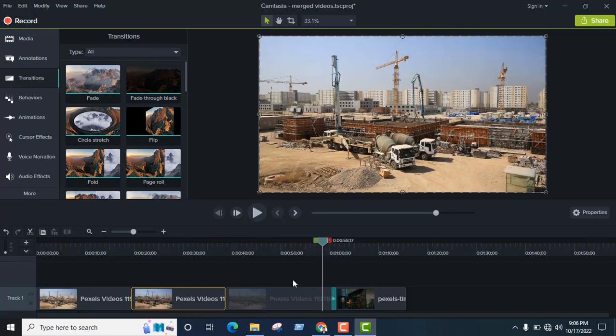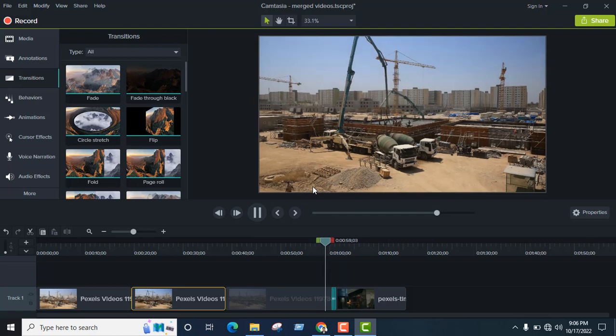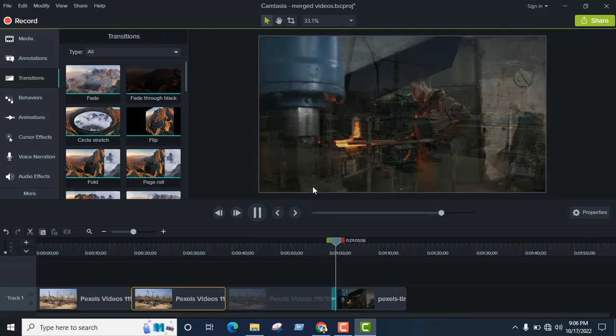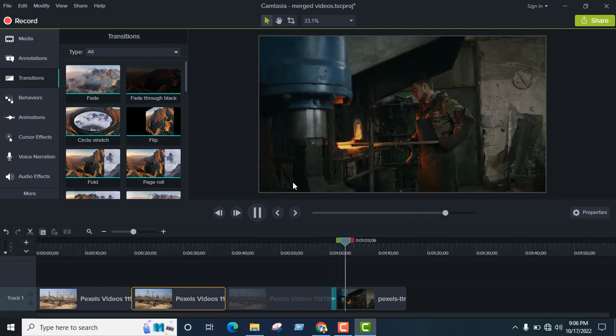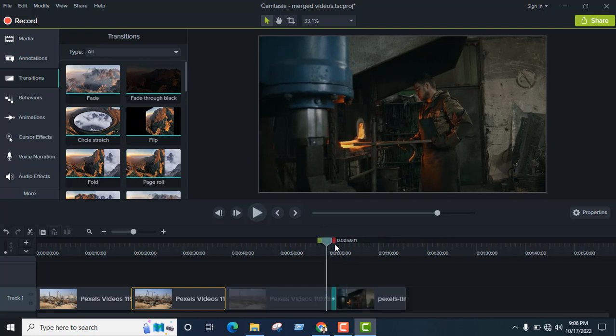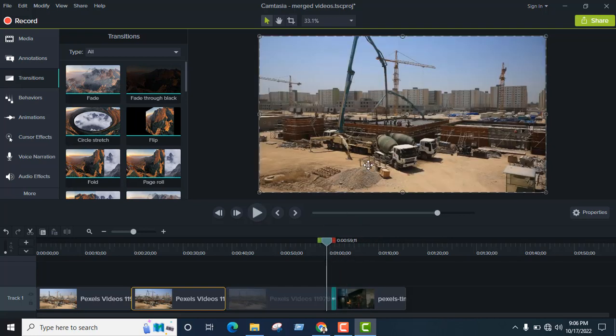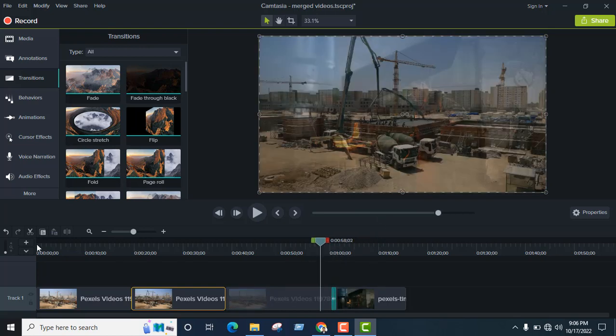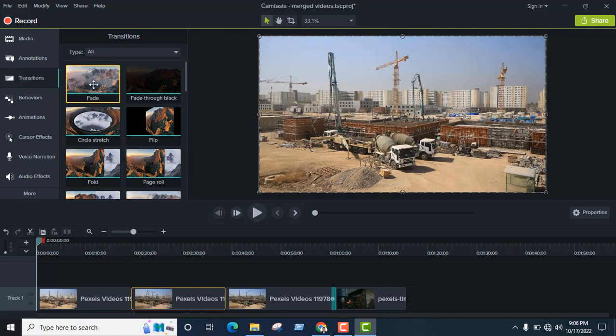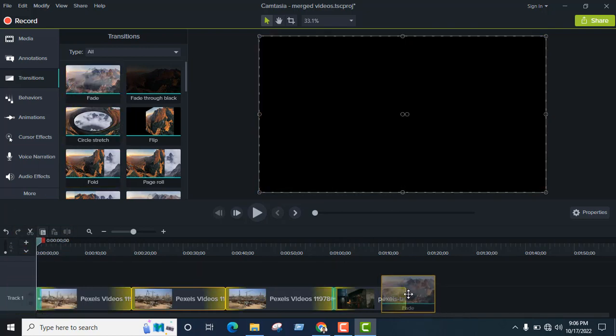Let me take the cursor here and play the video. You're going to see the first video fade away and the next one fade in. This looks much more natural and appealing, and it will appeal to your audience more than if you did not use transitions. You could use transitions at all intersection points as well as at the start or the end of the video.